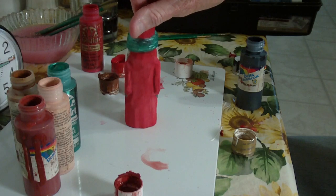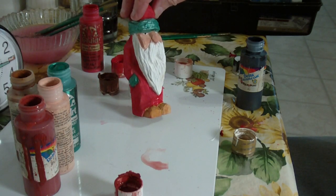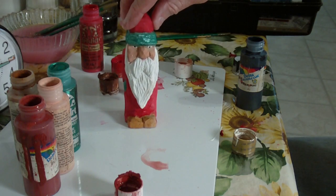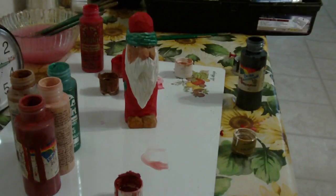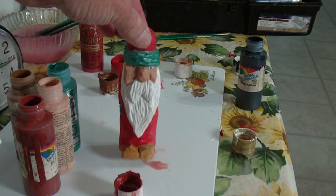Just kind of show you around, and he's just real simple to carve. Not making him real difficult or anything like that. So, all right. God bless you now. And that's our little Santa. Show him a little bit closer here. There we go.